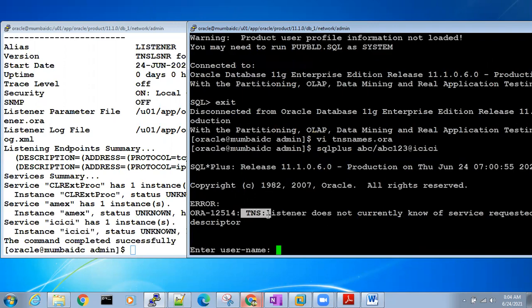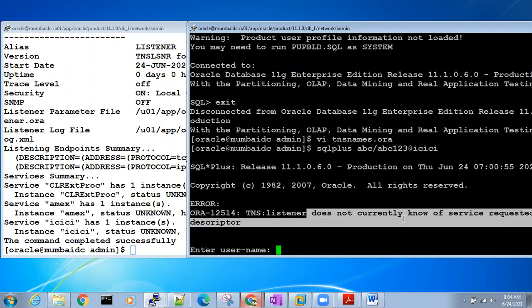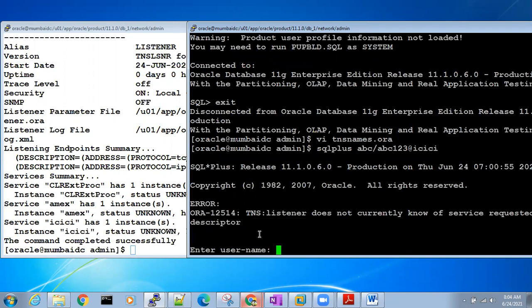It says TNS listener does not know current service. What does this mean? This means the IP address is correct, everything is correct. Now the connection is going to the listener also.